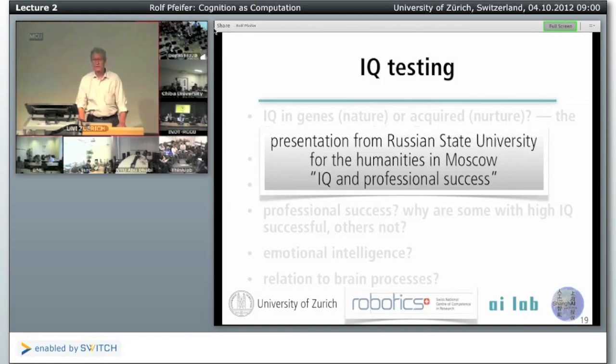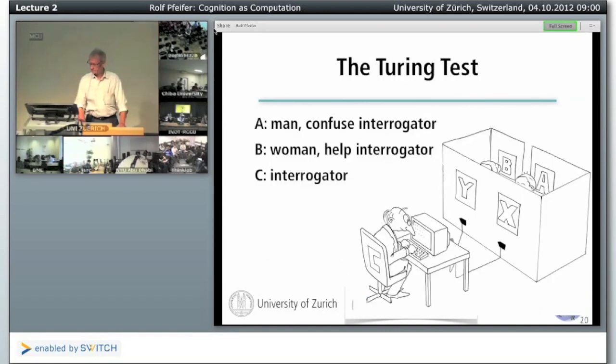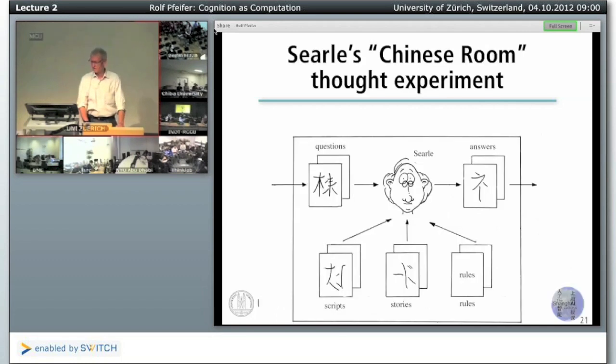So thank you for the presentation. We briefly looked at the Turing test last week, because Alan Turing was tired of all these discussions, people saying, but that's intelligent, but it's not really intelligent. And he said, we should come up with an empirical test. We apply the test and then we can say intelligent, not intelligent. That was his idea, and he came up with this test that we looked at last time.